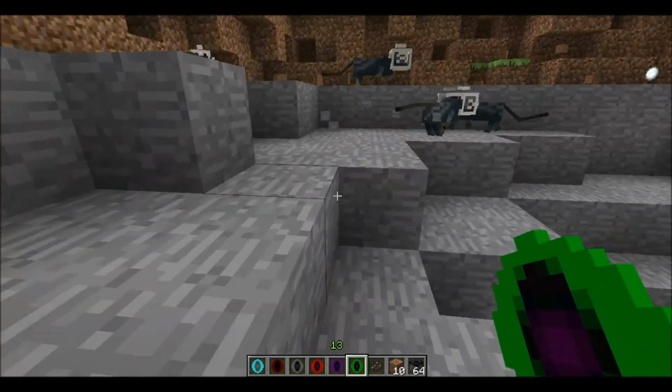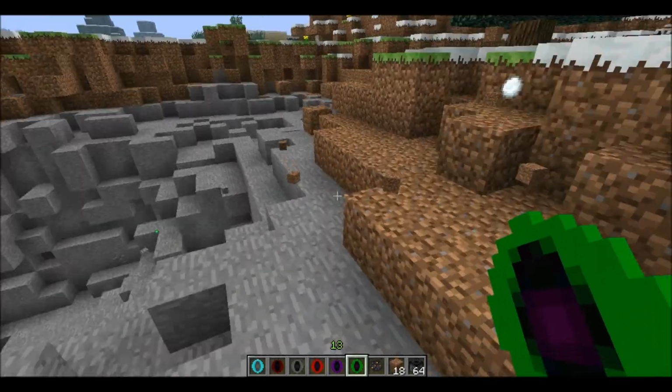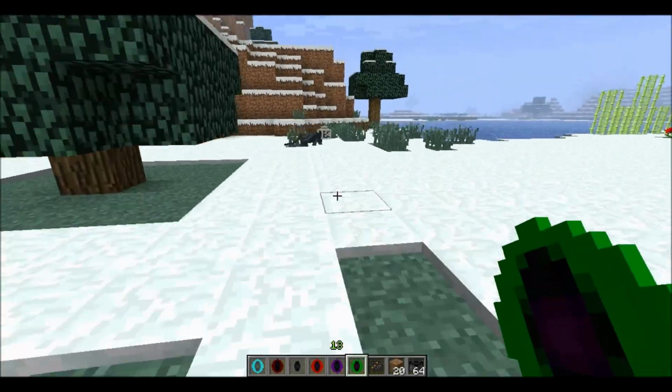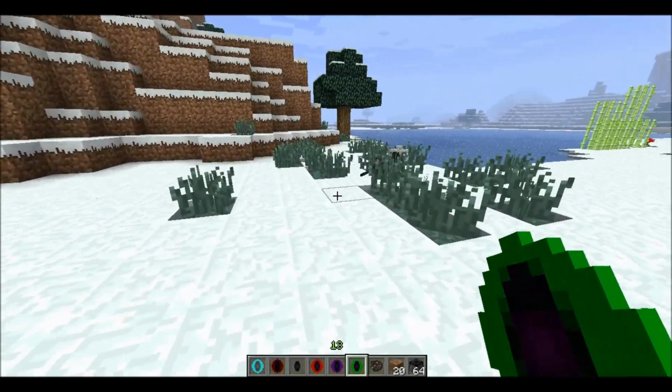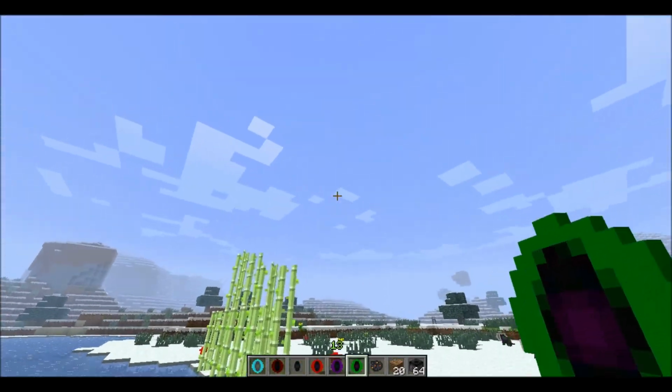Did he just destroy a block or was that me? Huh, I think these guys are actually destroying blocks. I can't be certain. Come back here. Come back here. Oh my god, I love the kitty summoner.